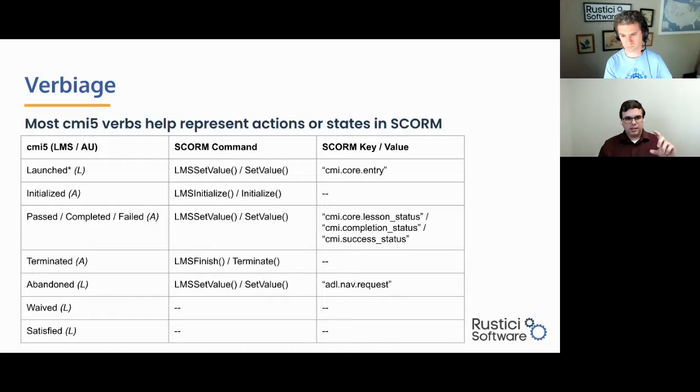You'll see that some of them are tagged L for LMS verbs, and some are tagged A for AU verbs, verbs generated by the content. We haven't defined AU and block, and I'm going to be very explicit about that right here. An AU is just like a SCO in SCORM. It's the smallest launchable piece of content within the setting. Whereas a block is just a container of AUs. We can build up blocks of AUs and build kind of a whole tree of knowledge in the CMI5 manifest.